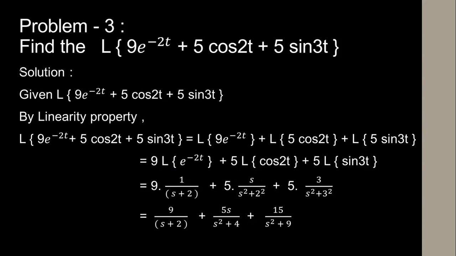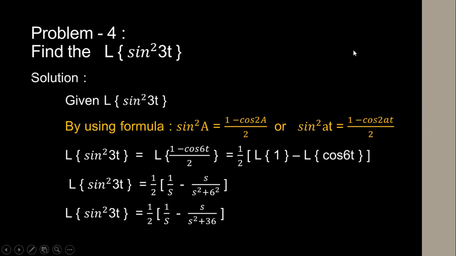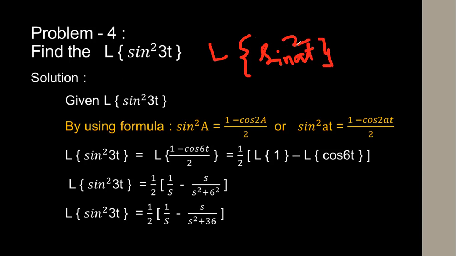Okay. All right. Now we'll go to another part. Okay. This is a very important model. So now find the Laplace transform of sin square 3t. Okay. So we have the formula for Laplace transform of sin at or cos at, but we don't have it for the square term, for sin or cos function. So for this we have to convert by using the trigonometric ratios, which you will have learned in the first semester regarding this.